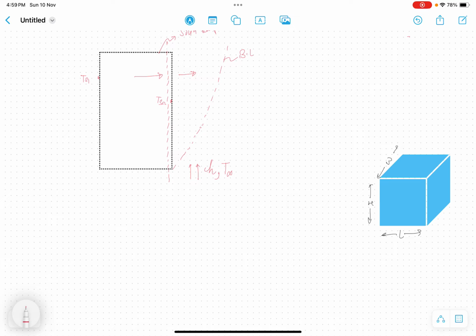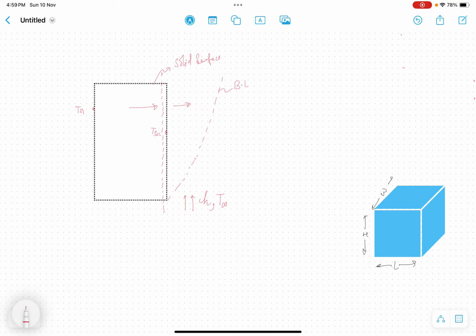So considering the energy balance across this surface, the energy will be coming in as conduction and energy will be leaving by convection. Since it is a surface, it will not have any thickness and so no volume, so it will not generate. Even if there is some generation of heat inside the body, the generation will be zero. How? Because the Q generation rate depends on the volume. For a surface, the volume is zero.